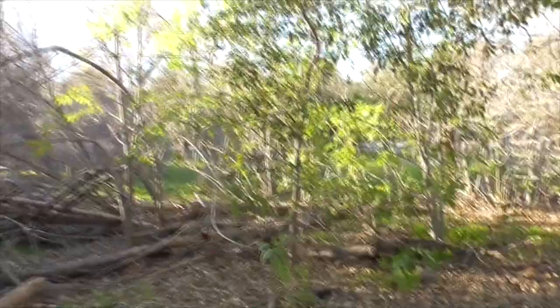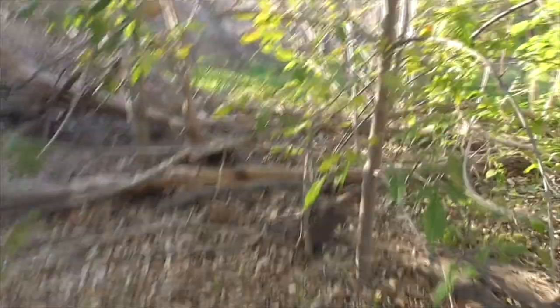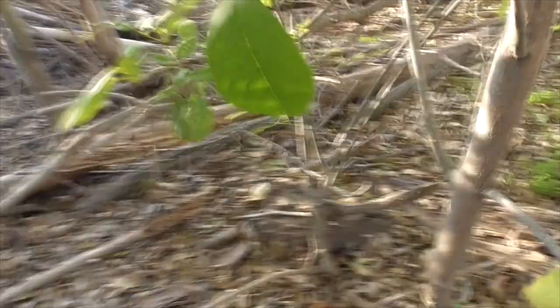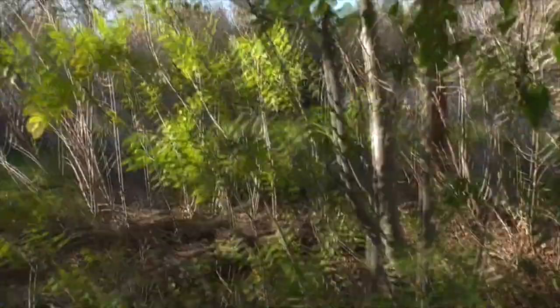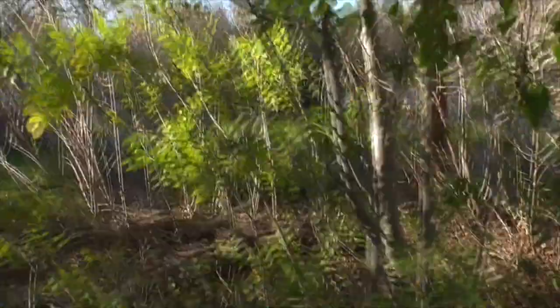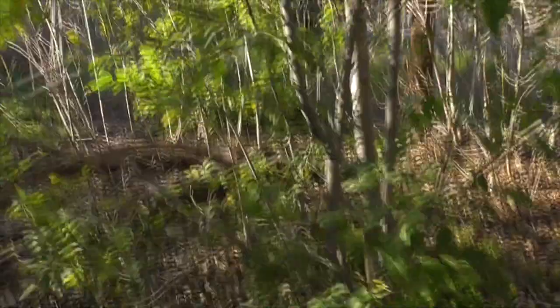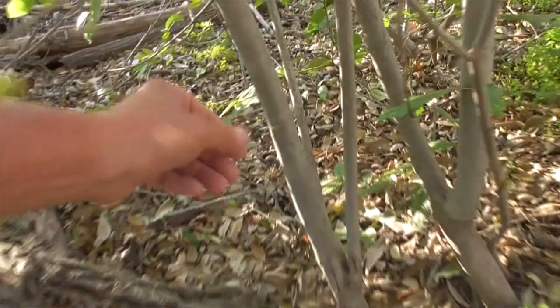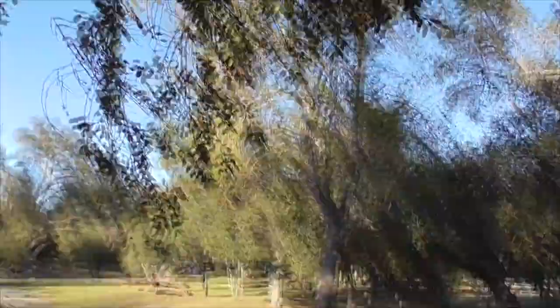I'll show you how gnarly they can grow if you don't grow them right. This one came in as a wild, invasive fellow with lots of little branches coming off — it would turn out to be a big bush unless it's pruned properly; with pruning, it'll grow up to be a nice tall tree. Here we've got two growing close together, already branching out, but they're so smooth and pretty — the bark, the leaflets. This one has seven leaflets on this leaf. Let's take one last look at our beautiful Arizona ash tree.